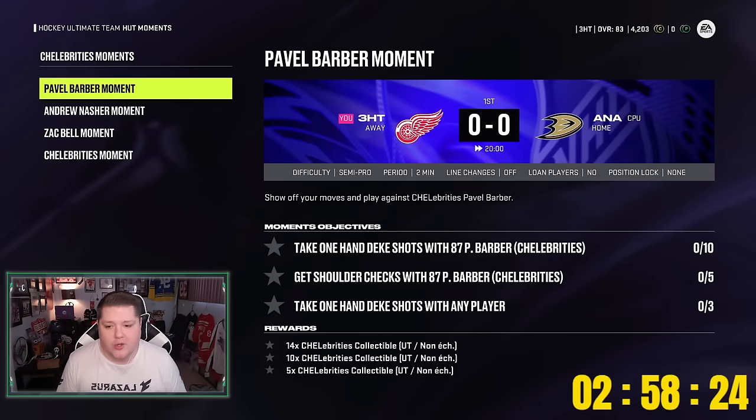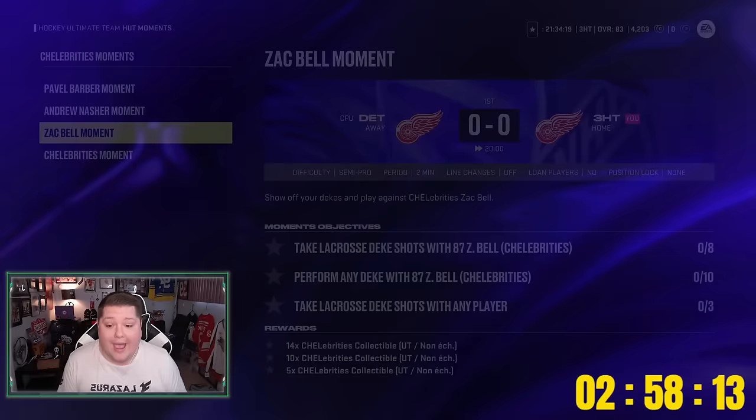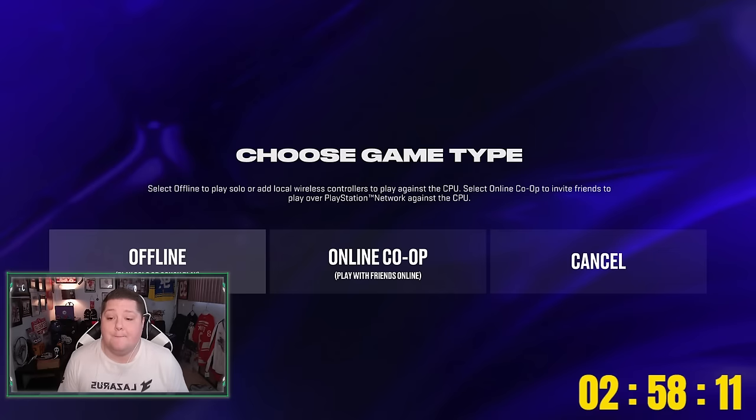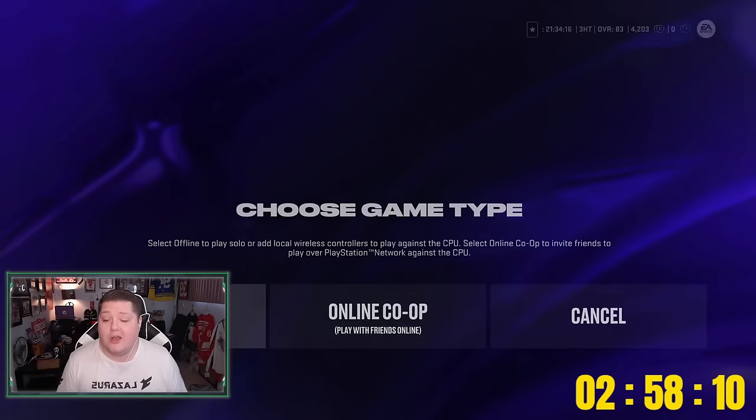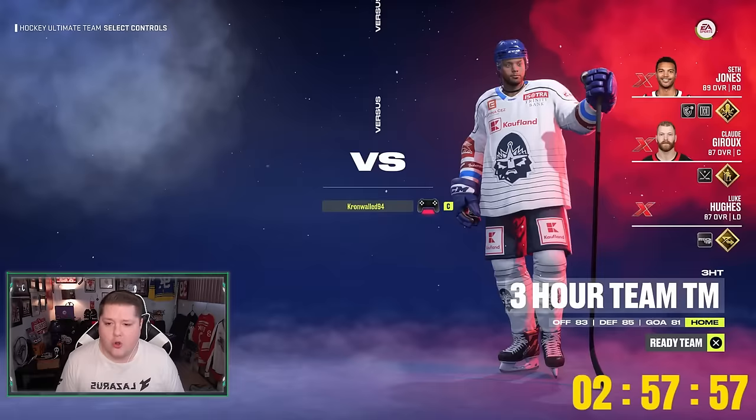So here is the Zach Bell moment. You get 29 collectibles out of here. I need to take 8 lacrosse shots. I need to perform 10 dekes. And then actually, if I do just that, I will get everything done. So I need to take a bunch of lacrosse shots. Let's go ahead and hop into this and hopefully get it done quickly. Of course, for this, I will switch to total control. It's just easier to get it done. And we should have Bell on the first line for us.